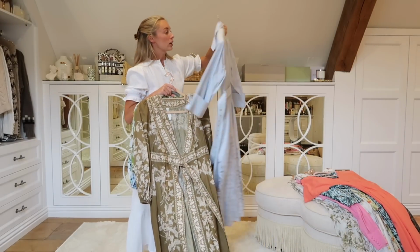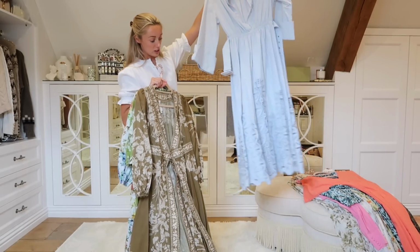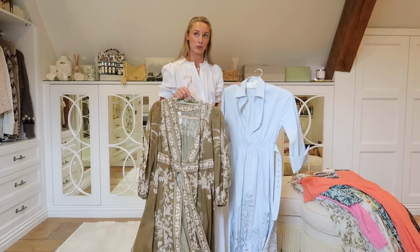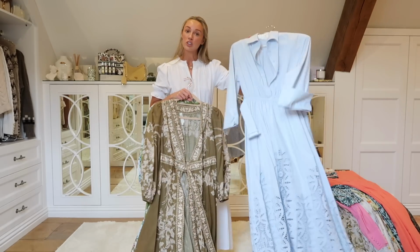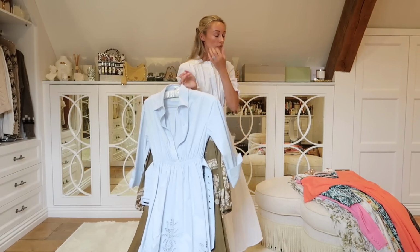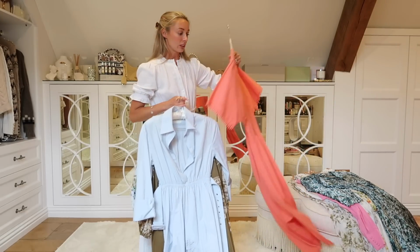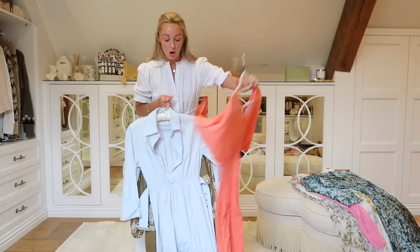This one, I think it's Leo Lin by Melina, with the beautiful cutout detail down at the bottom. I'll see if I can rummage through my Instagram and find photos of me wearing them so that you can see what they look like on. This would be a gorgeous mid to late summer wedding guest outfit. I imagine that's going to be quite a popular reason for renting. But then even like elevated beachwear, something like this from Heidi Klein, you might want to rent for a summer holiday.